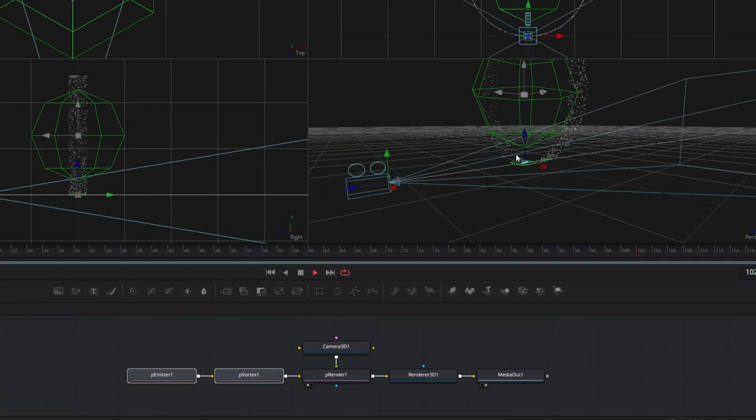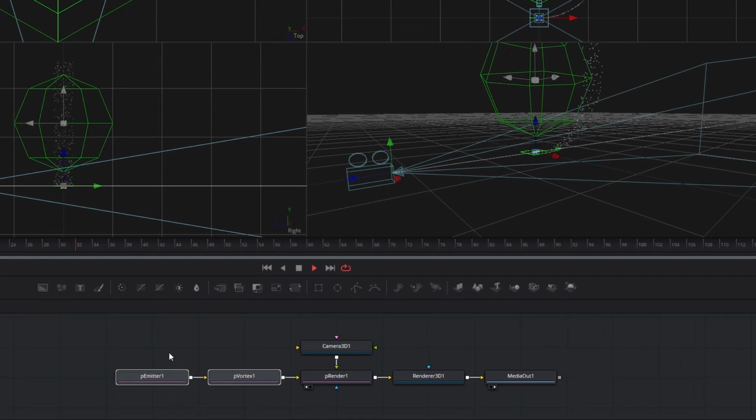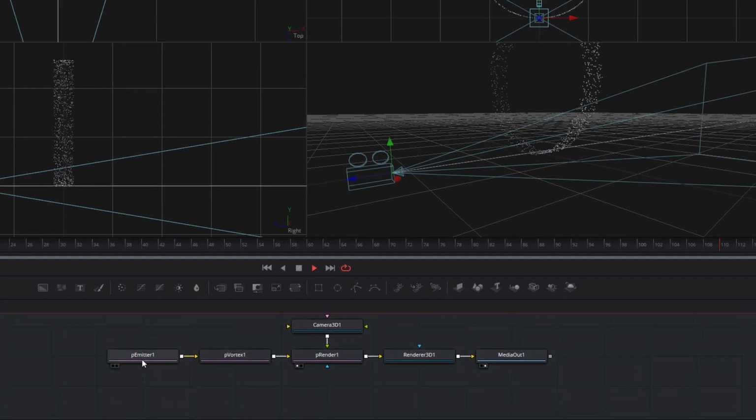Let's take this pEmitter node, and I'm going to duplicate that, and I'm going to create another one. So I'm going to click on pEmitter, I'm going to Control-C to copy it, I'm going to click in this empty space, and I'm not going to push Control-V, I'm going to push Control-Shift-V. And that's going to create what's called an instance. And an instance is effectively a direct copy of this first emitter. So anything I change in this emitter will change in this emitter and vice versa.